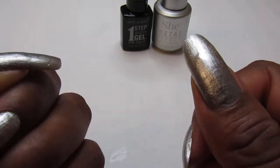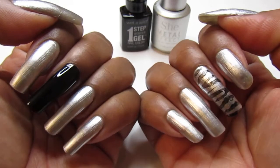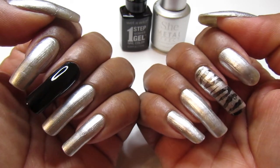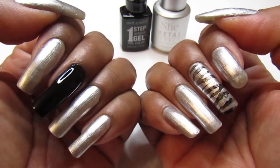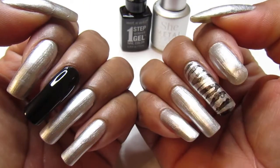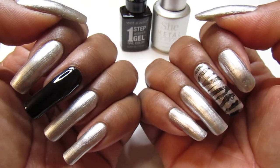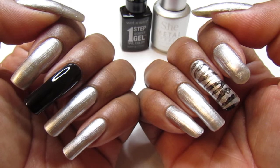These are the thumbs and there we have it. I can still do a swatch for you guys on my left hand, so stay tuned for that coming up soon. And again, this is my first mani for my first set of clip and file squoval nails — I think it's not too bad!